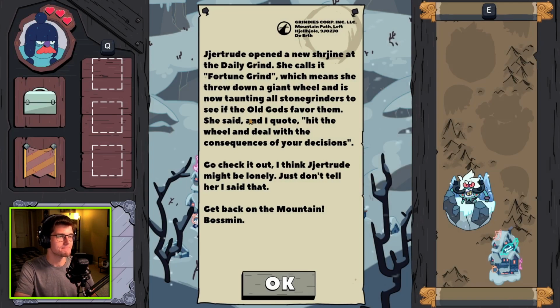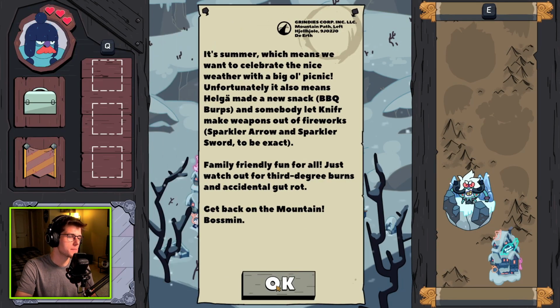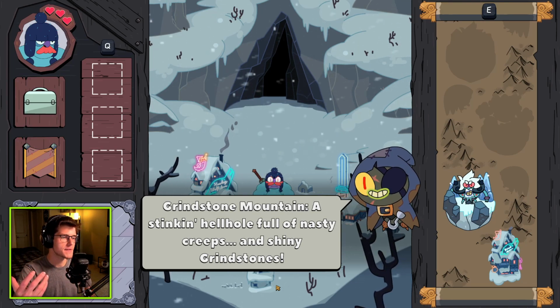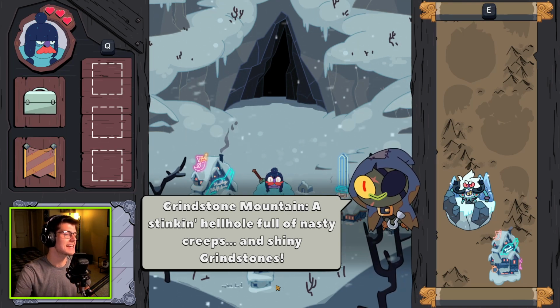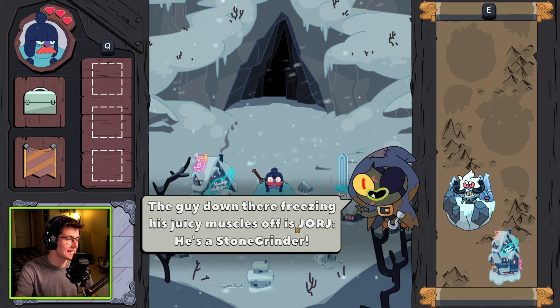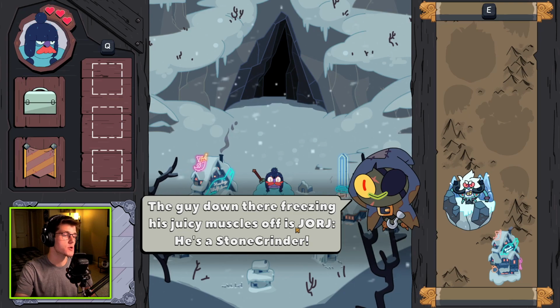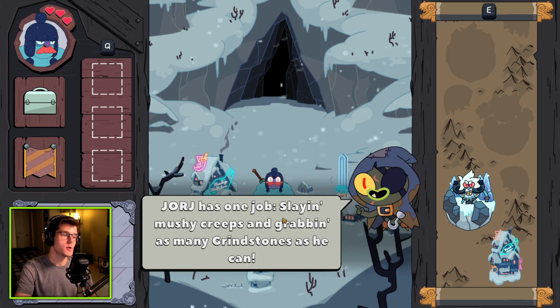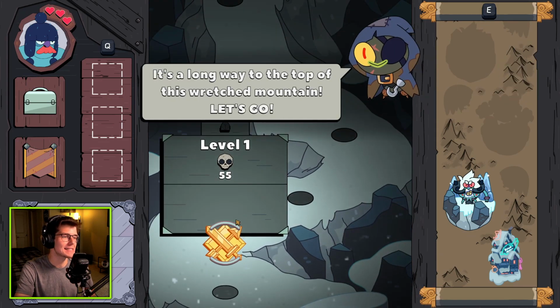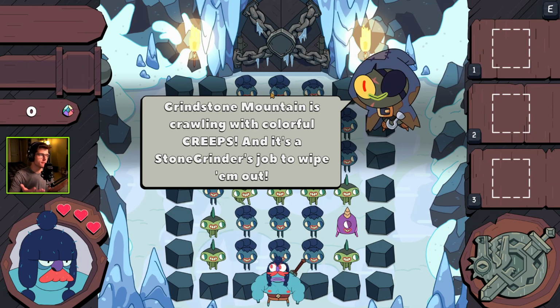Let's go ahead and dive in. So you have a couple of announcements here on the home screen just for the seasonal events, but here's where the game really begins. Grindstone Mountain, a stinking hellhole full of nasty creeps and shiny grindstones. The guy down there freezing his juicy muscles off is George. He's a stone grinder. George has one job, slaying mushy creeps and grabbing as many grindstones as he can. It's a long way to the top of this wretched mountain. Let's go. So let's go ahead and dive into the first level.